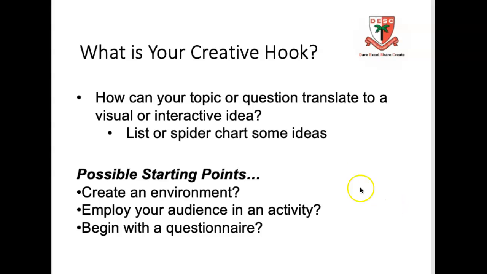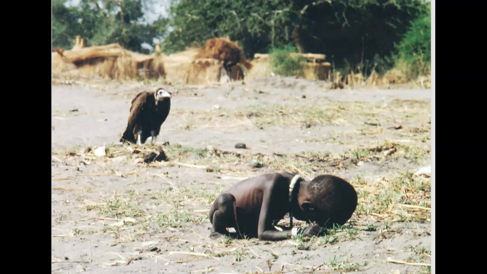Okay, so possible starting points: you could create an environment. Imagine this. You can employ your audience in an activity. But given that we're online, that's going to be much harder. That's more of an EPQ technique. And you can begin with a questionnaire. But you can actually do that with your supervisor. So you can begin with a challenging questionnaire. Or you can begin with images. You can begin with music. You can begin with video. The important thing is to engage your audience from the start.